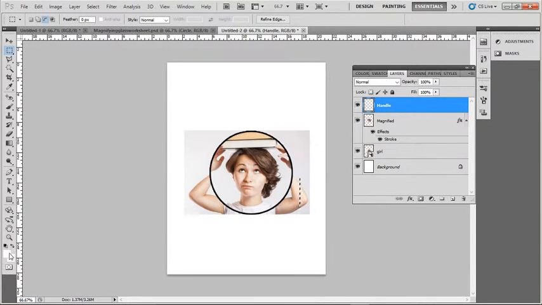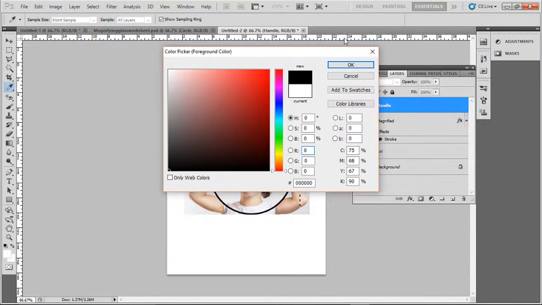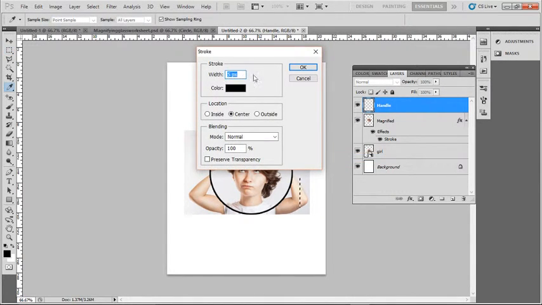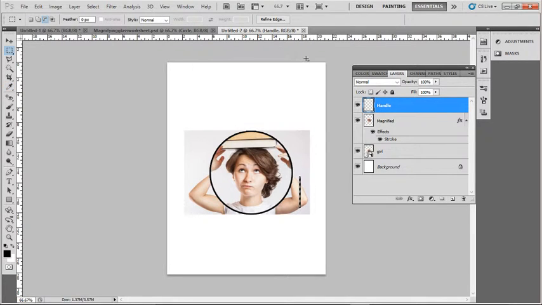Okay, and my foreground color needs to be black. So I double click here, choose black, click OK. I right click on the selection, go to Stroke, 5 pixels black, that looks fine to me. It's still got it selected. If I press Ctrl D, it's deselected. Clearly it's not in the right place, so I go to the Transform tool. I can move it around.